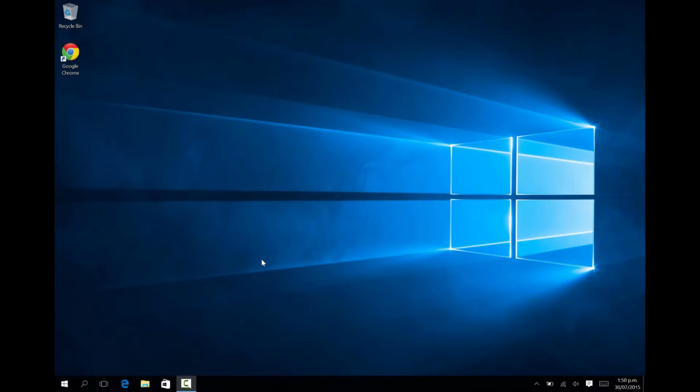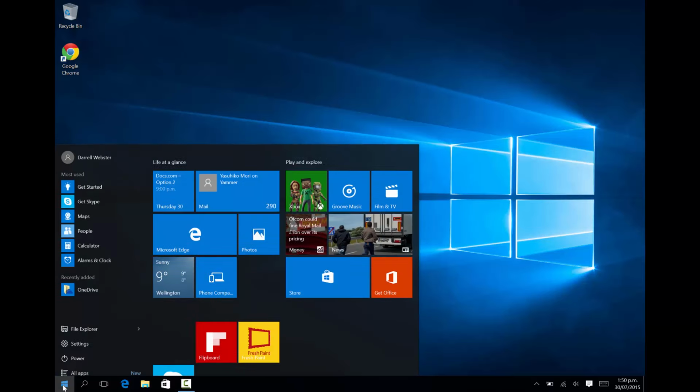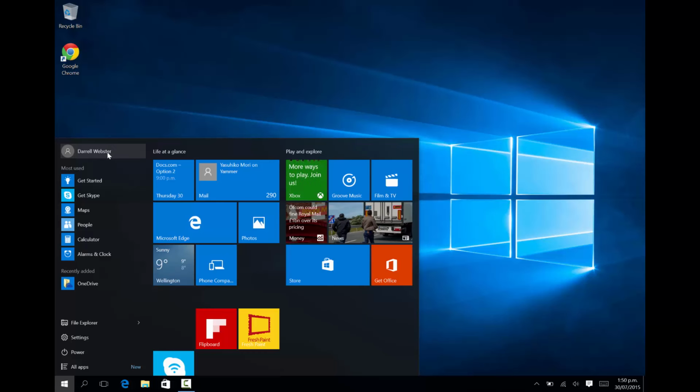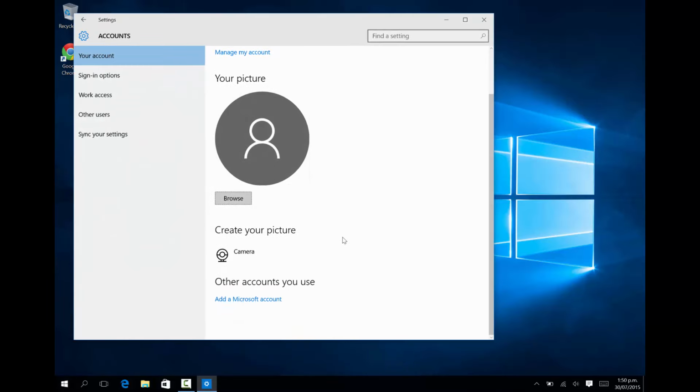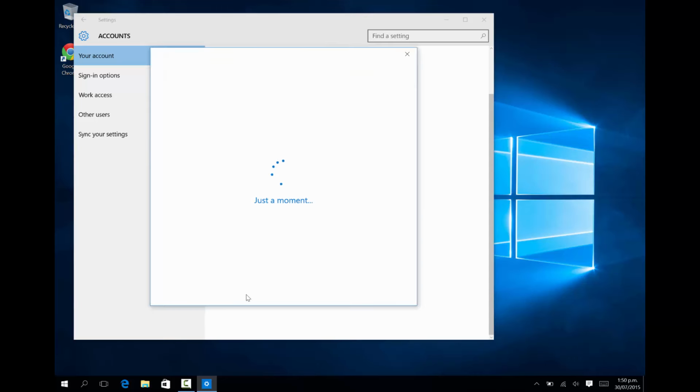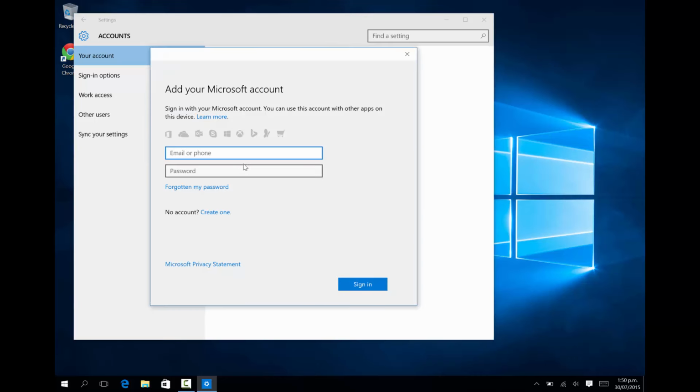So there you have it. I am now domain joined to Azure AD, and just a couple of things that I would do is, I do like the convenience of having my Microsoft account associated with a domain account. So I'll go into the account settings and I'll add the Microsoft account as well. That's probably going to take me through a similar kind of dance where I add the account. I've got to verify that I am allowed to do that with an authenticator code and all those sorts of things. I won't make you watch me do that, but just showing you that here we are, we're logged in with an Azure AD account, and now I can authenticate against Azure AD as my domain controller.